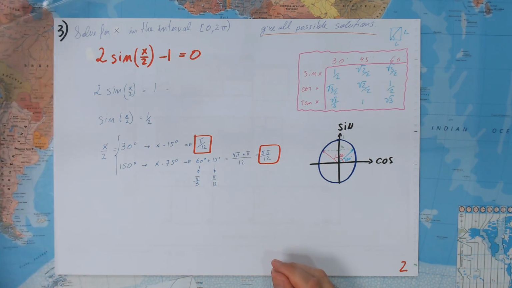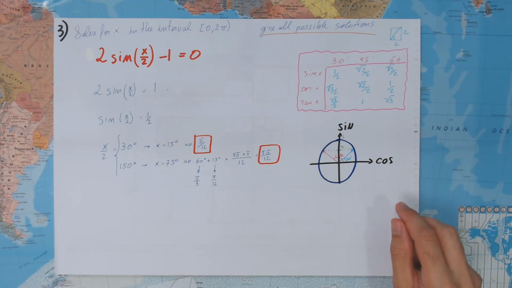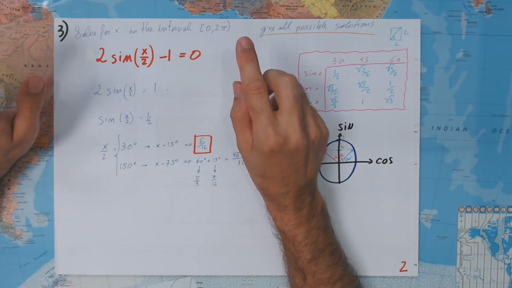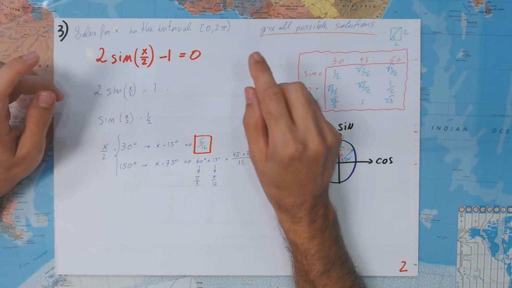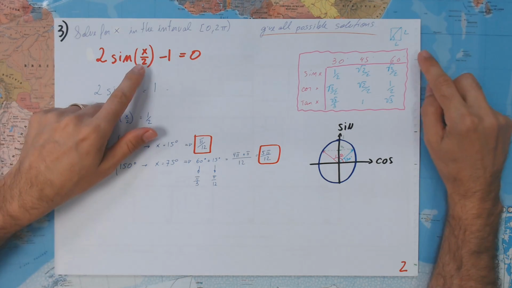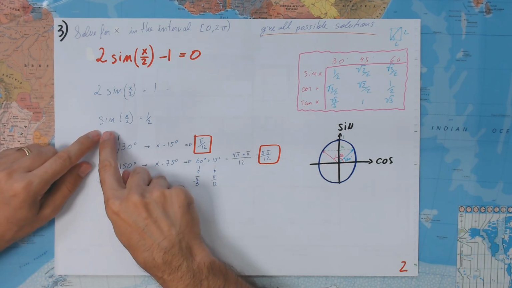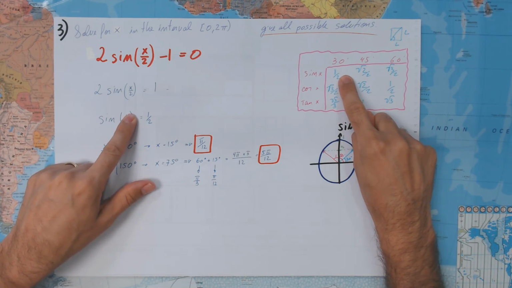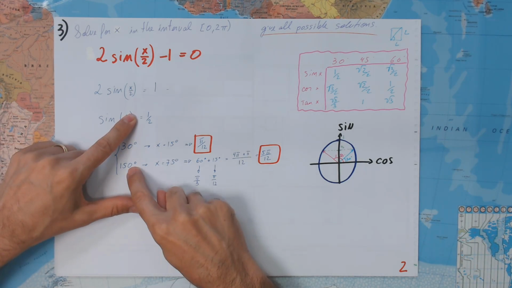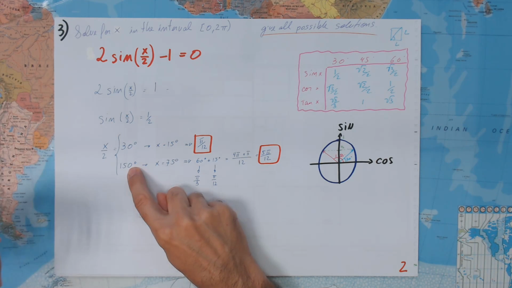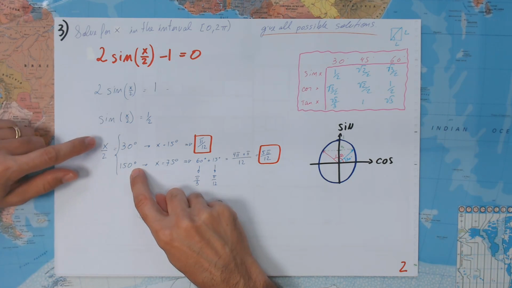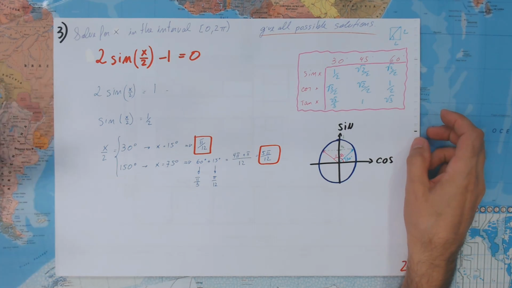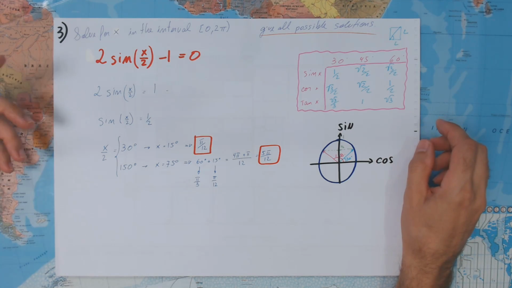The most important characteristic of an exercise like that is that first, if you just do it too fast, chances are you are going to forget it is x over 2. You just read it like this: sine of something is half. Half is 30 degrees, and then you're going to put answer 30 and then 150 degrees. If you do it too fast, you're going to forget that it's actually x over 2, so it's half of that. This is one possible way that a student can miss the exercise.